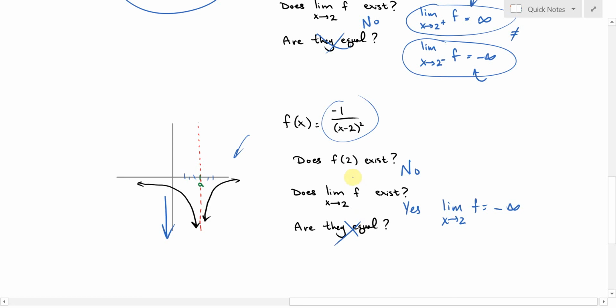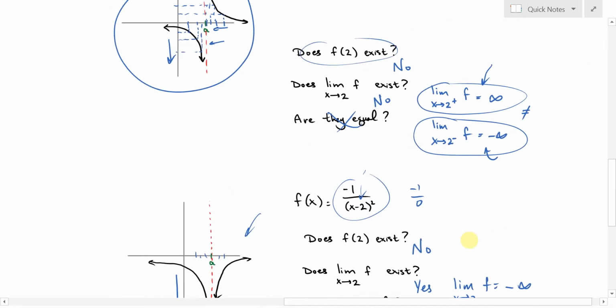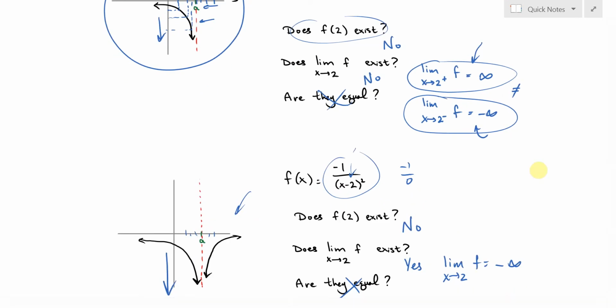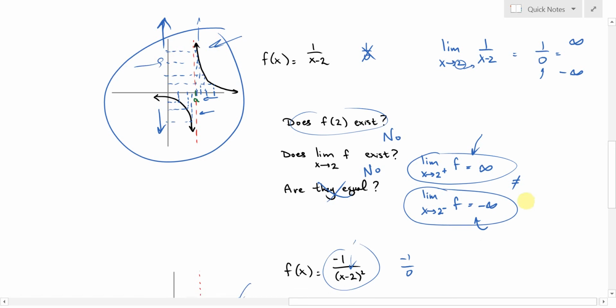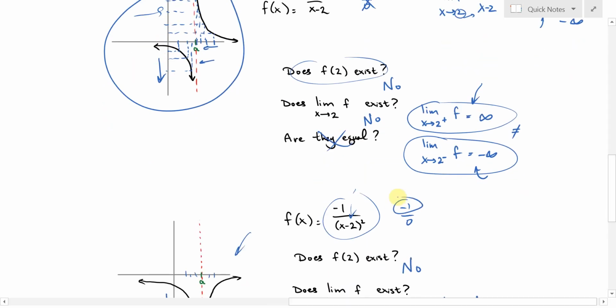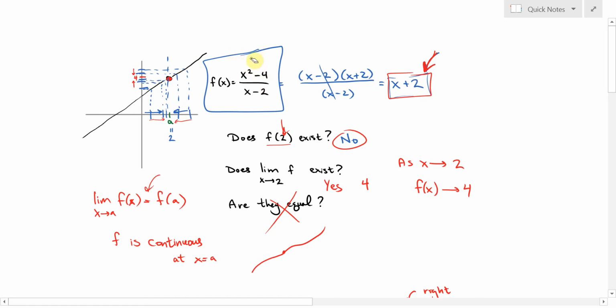So here we go. In each of these cases, if you plug in, you'd get negative 1 over 0 into this formula. So division by 0 could mean infinity. It could mean negative infinity. Or it could be undefined because the two one-sided limits don't match up. And I'm assuming that the numerator isn't 0. In each of these cases, it wasn't 0. In a case where the numerator is 0, that would be like the very first example we considered, x squared minus 4 over x minus 2.